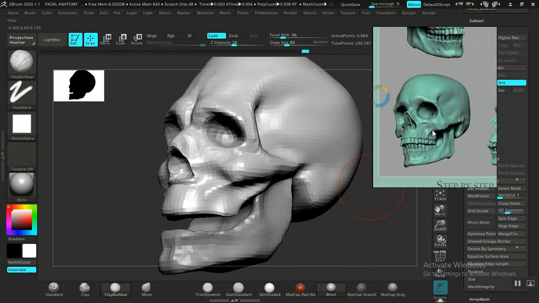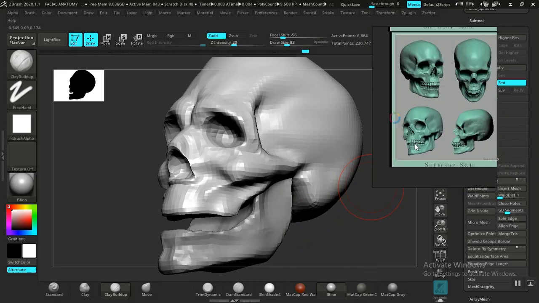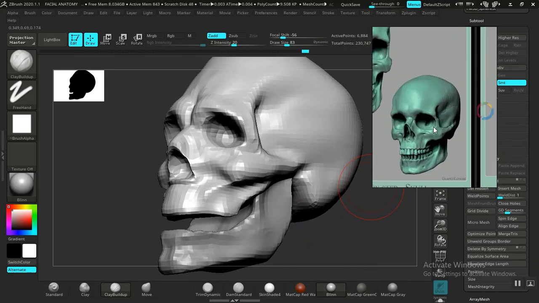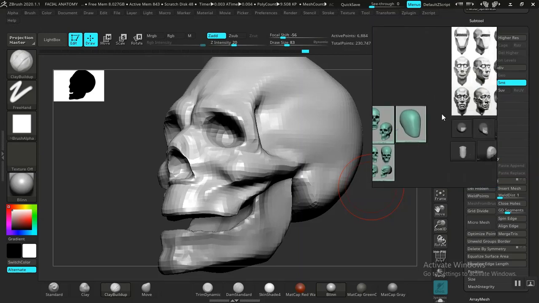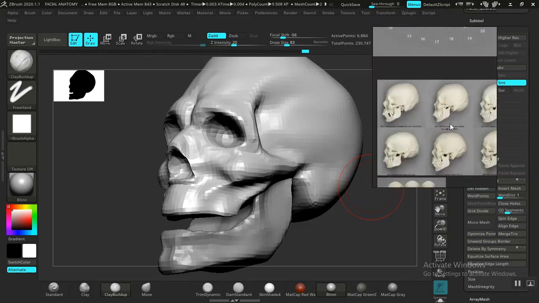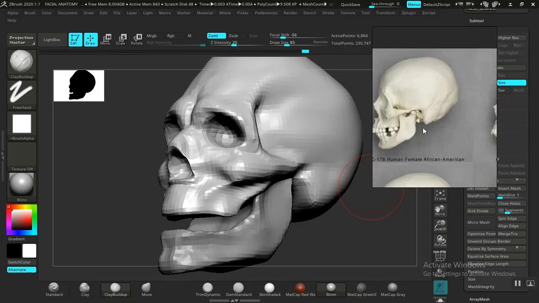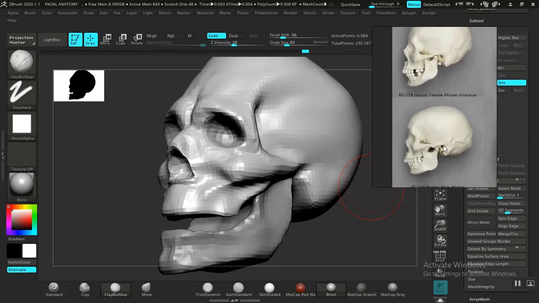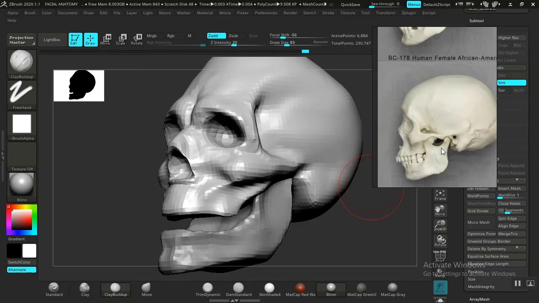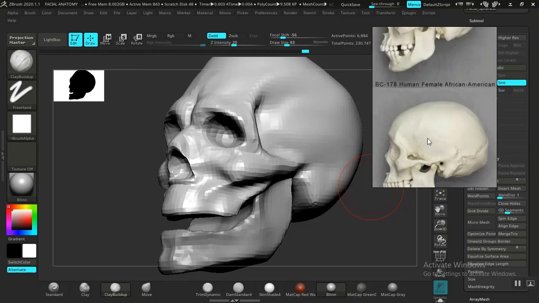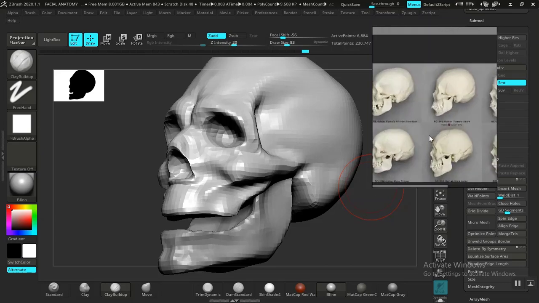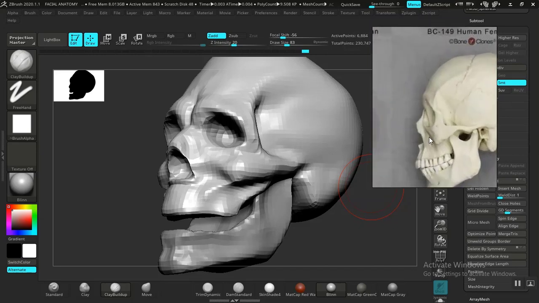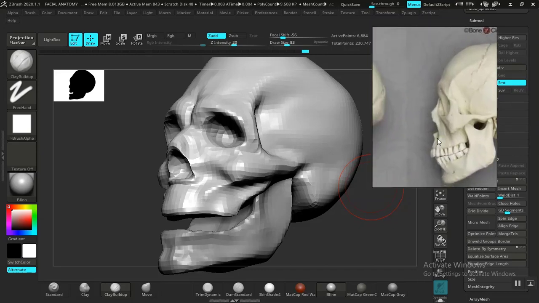Let's see, this part is not too defined. Let's check what we have there with other reference images of a skull. Okay. So you can see how this is slightly different in here. Maybe this will be a better reference to work with.